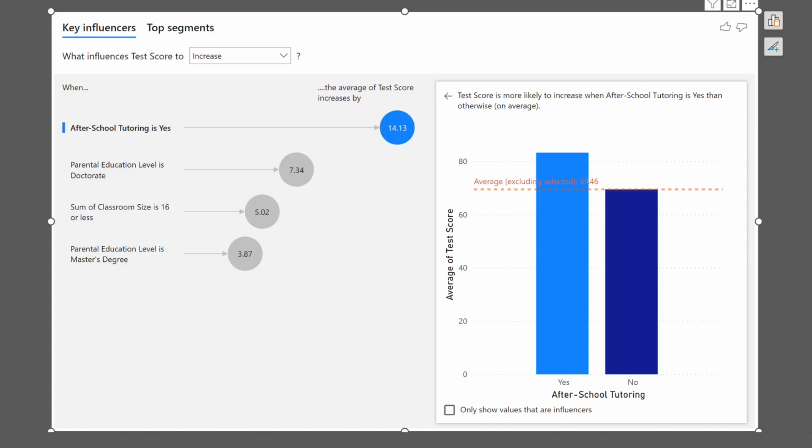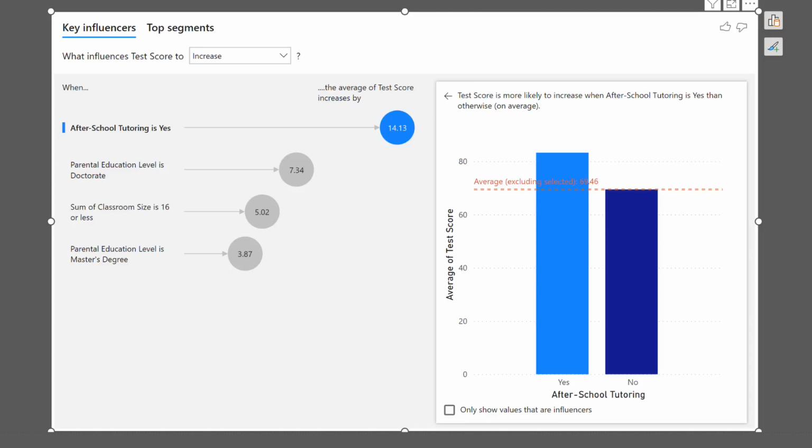For example, if I was building a full report based on this data and the key influencers visual indicated a strong relationship between classroom sizes and higher test scores, I would explore those factors a bit more using statistics to make sure that I'm confident in what the data is telling me, and then find a good way to visualize that data, such as by using a scatter chart, heat map, or some other kind of visualization.